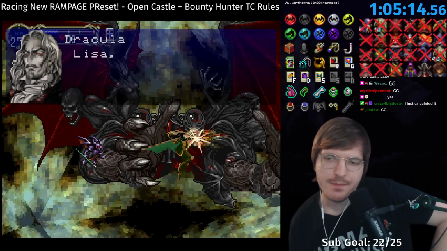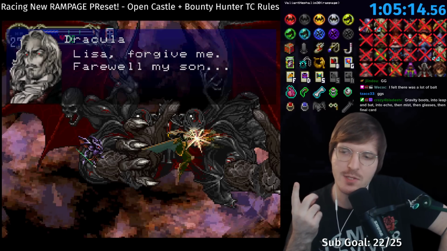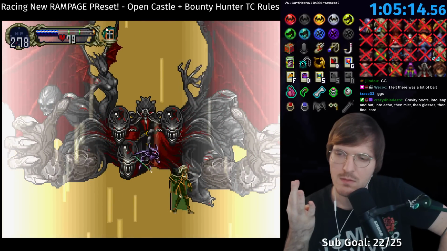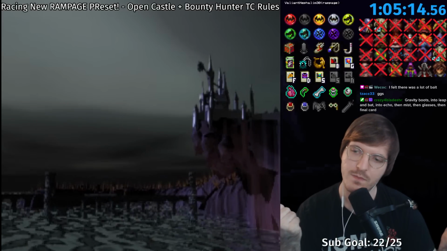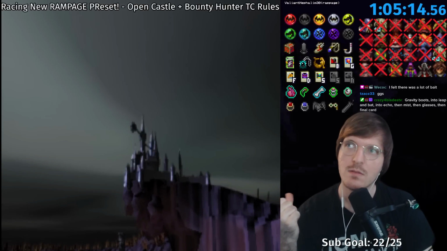I don't know. Lisa, forgive me. Yeah, I played that one real bad, y'all. Real bad. Gravity Boots, into Leapstone, into Bat, into Echo, the Mist, Glasses, final card. Yeah. Okay. Yeah, okay. I see that now.